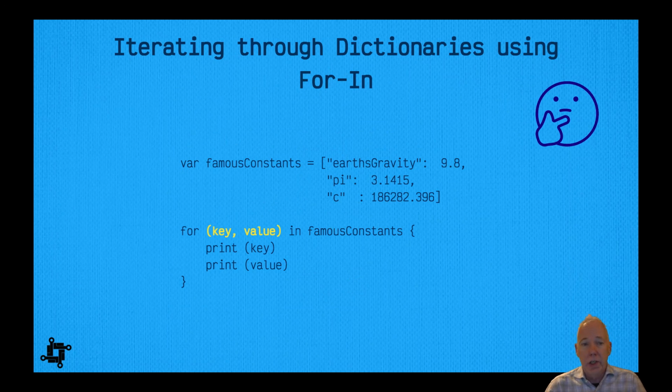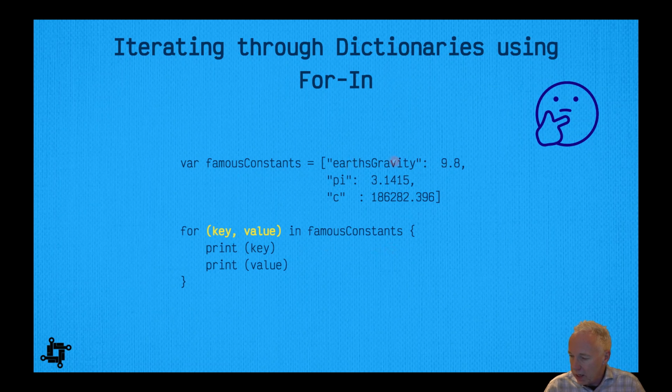Now, the final thing I want to cover is just iterating through dictionaries using the for-in. There's a way to do this very easily, and that is we can change the variable that we put here. Instead of giving it a variable name, we can give it what's referred to as a tuple. We haven't really covered tuples, but you don't need to go too deep into them here other than to understand the syntax. We just have an open paren followed by the word key, comma, value, close paren. And you should use those names for your variables to keep it clear, key and value, because that's your key value pair for dictionaries. And then we're saying in our famous constants.